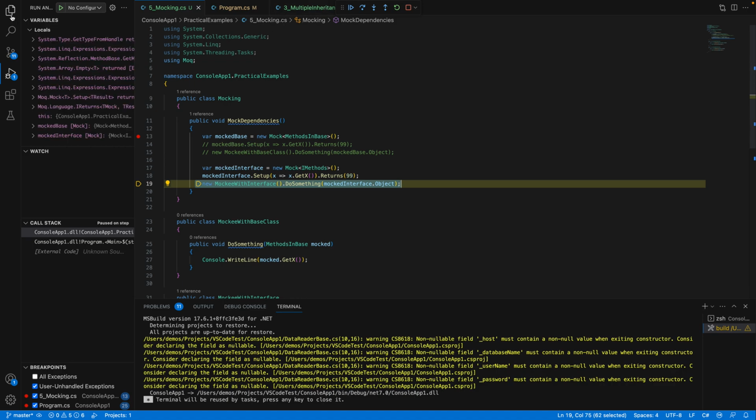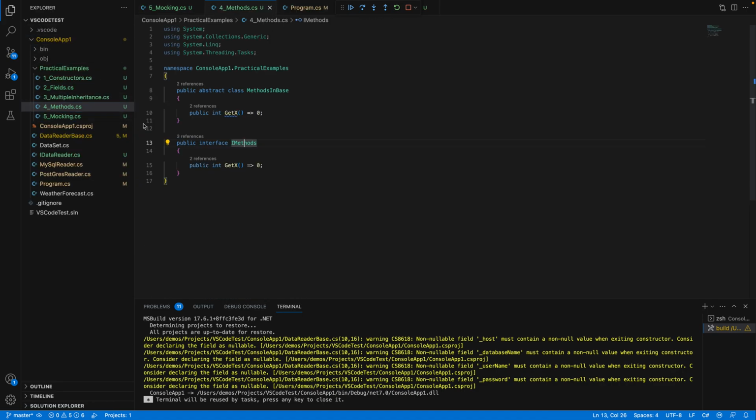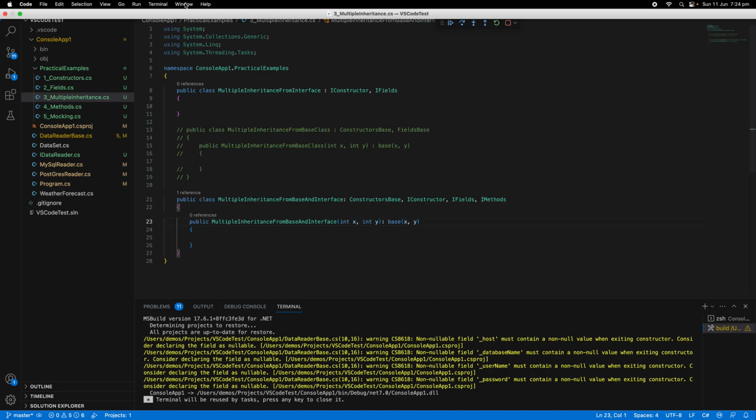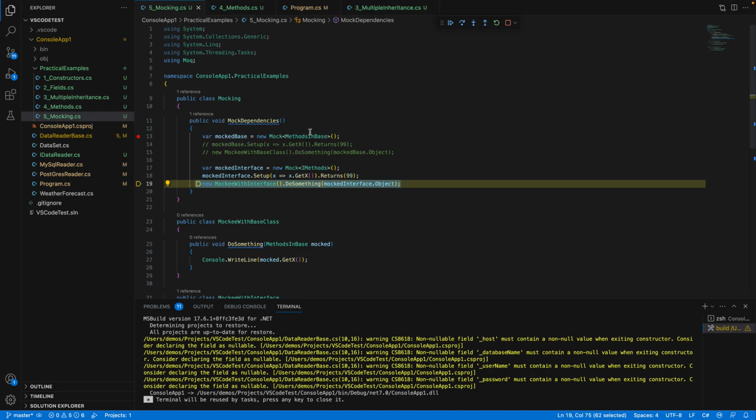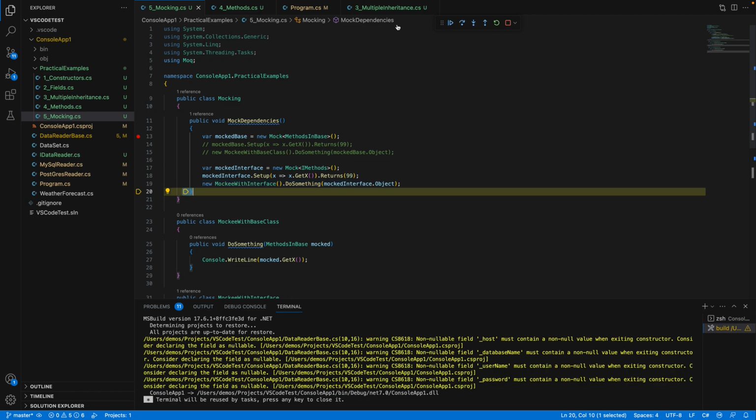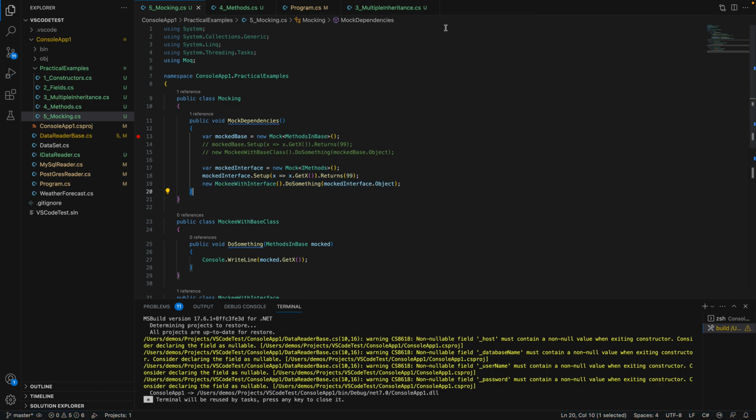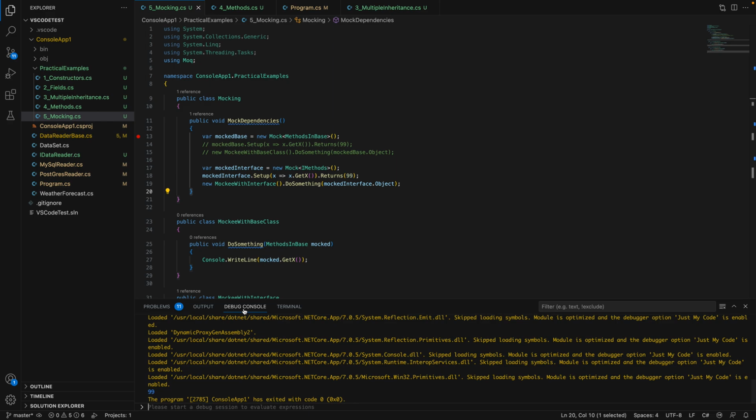Let's just jump back to methods. So the actual implementation is for it to return 0. Let's jump back to mocking and step through. Awesome. Switch over to the debug console, and we can see that it returned 99 as per our mock.